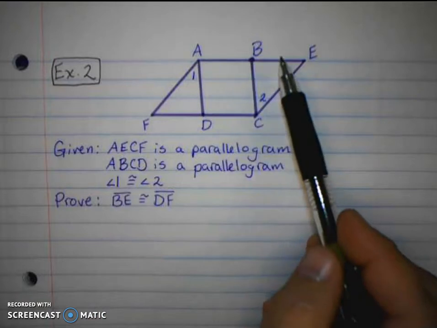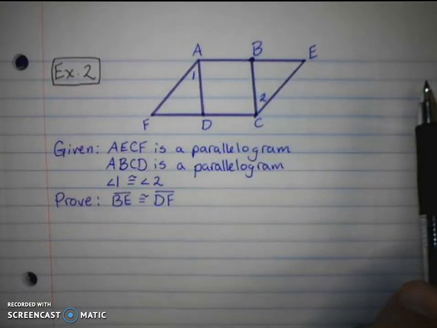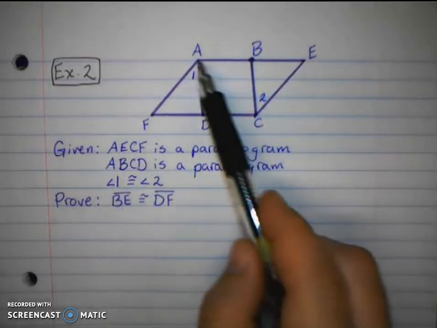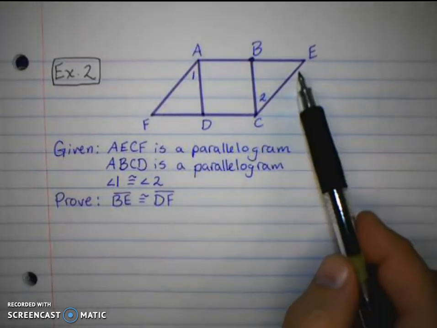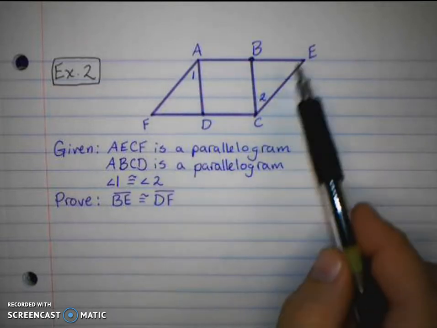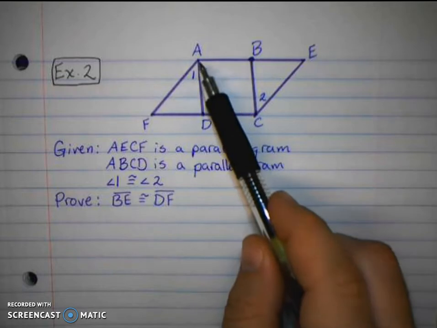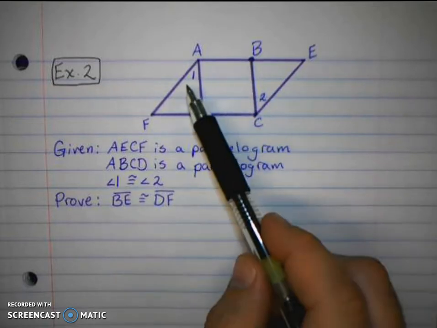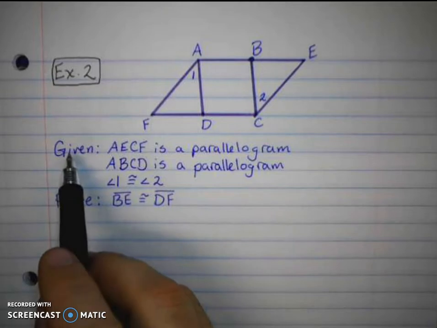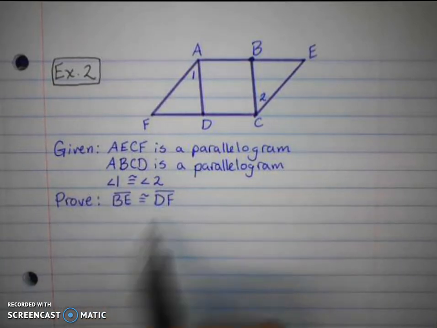All right, for example 2, you're going to want to draw this figure in your notes. Again, pause the video at any time to copy this down. Notice that I've spaced out sides AE and FC with 3 lines. That could help you in your paper. And this is a parallelogram, but also AD needs to be parallel to BC. So do your best to make sure those are parallel lines, and then mark angles 1 and 2. And then copy down the given information. There are 3 statements given, and what we're trying to prove.